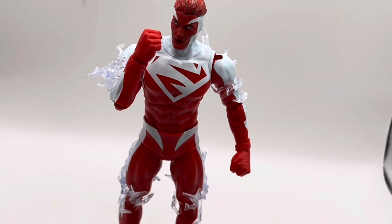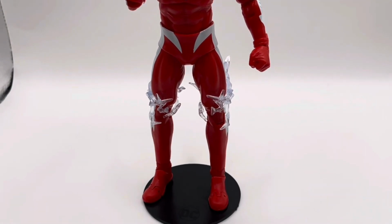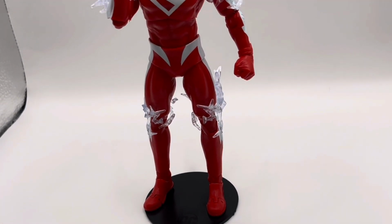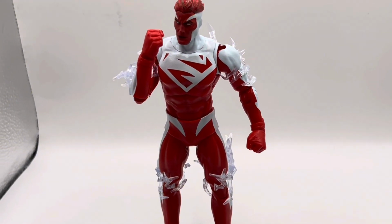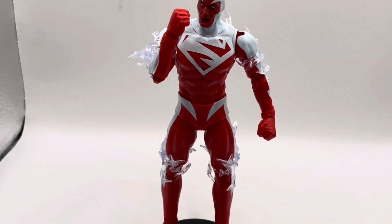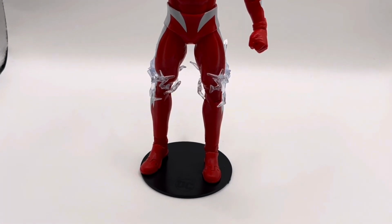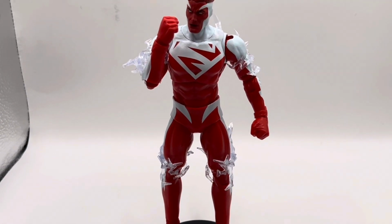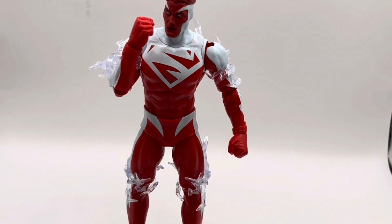But my overall rating of this figure is a 9.6 out of 10. I don't know if that's the same rating I gave the other one, but just pretend that it is, because pretty much it's the same thoughts for both, and same rating, because there's really nothing different besides the color on the figure.